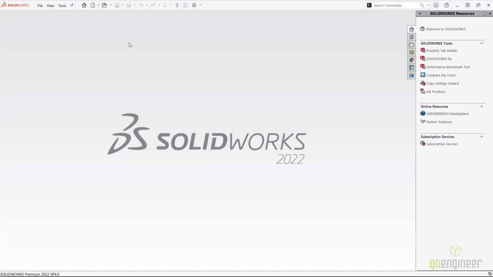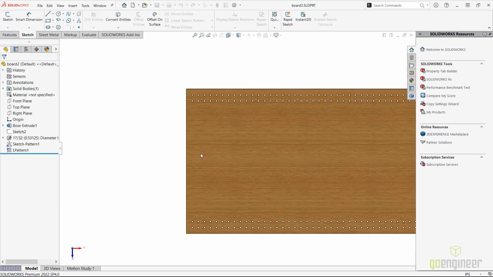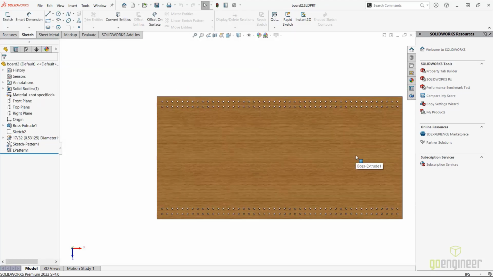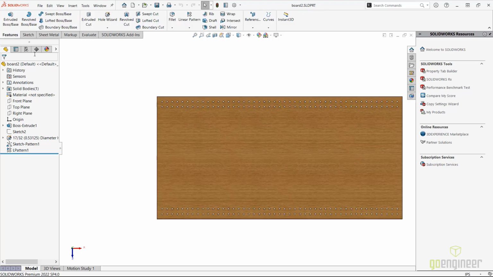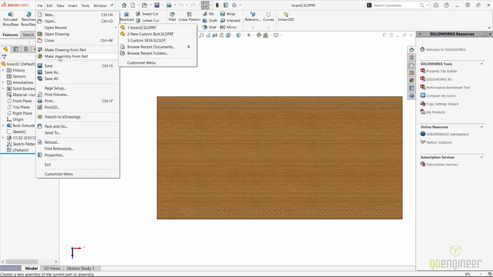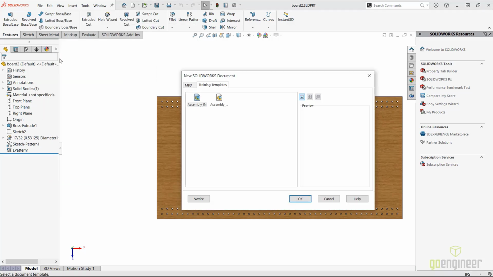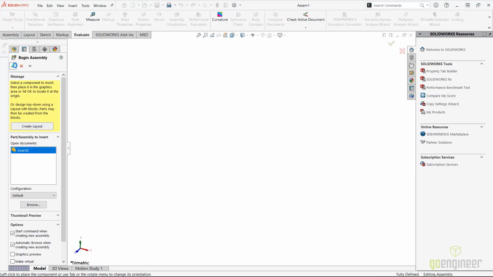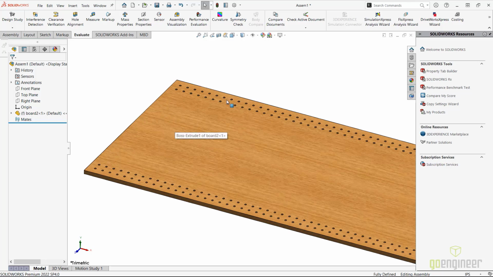If I go ahead now and open up a sample board here, this board has a bunch of holes. It's a perfect size for our threaded inserts. We'll insert that in here now. Or actually, we need to create an assembly for this first. So I'm going to make a new assembly from part in inches and just place that down. All right, now we'll insert our threaded inserts.